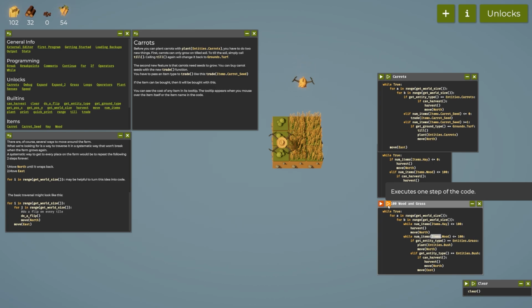Okay, so then it's going to check to see if the entity is a grass, which it's not. So then it turns to the elif, and the elif checks to see if it's a bush, and if it can harvest it, it will harvest, then move north, and then move east.